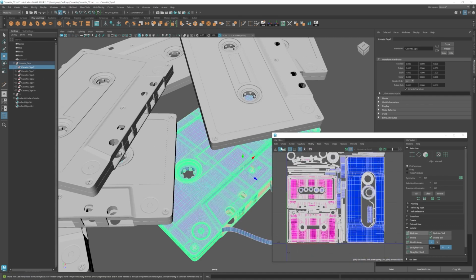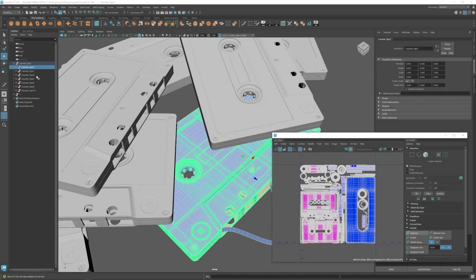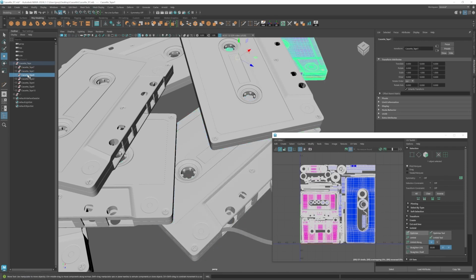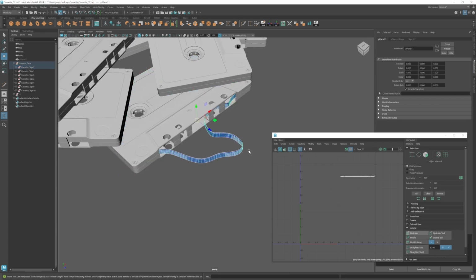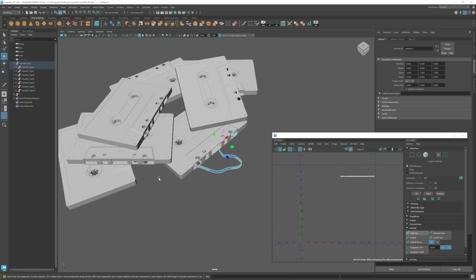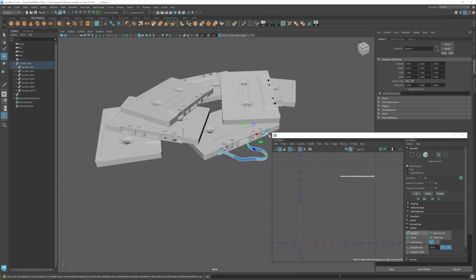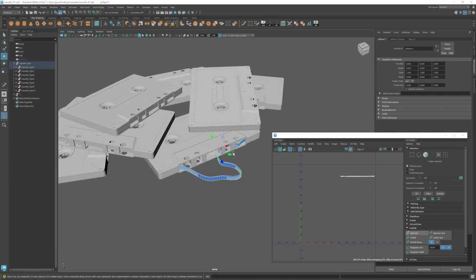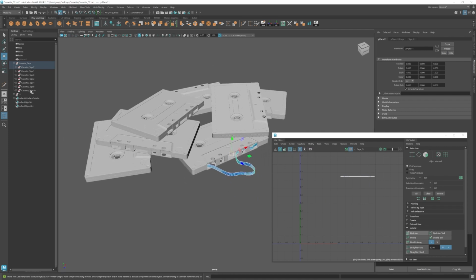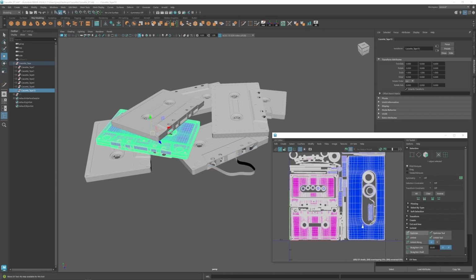Now, all of these cassette tapes are basically the exact same. So if I go through, you will see they are more or less the exact same. The only one that's different is my first one, and that's just because I have a different long tape that's hanging out. I thought it'd be cool to add just one that was kind of not correctly done, or I thought it would just be cool to add something a little bit different. But everything else is the exact same.